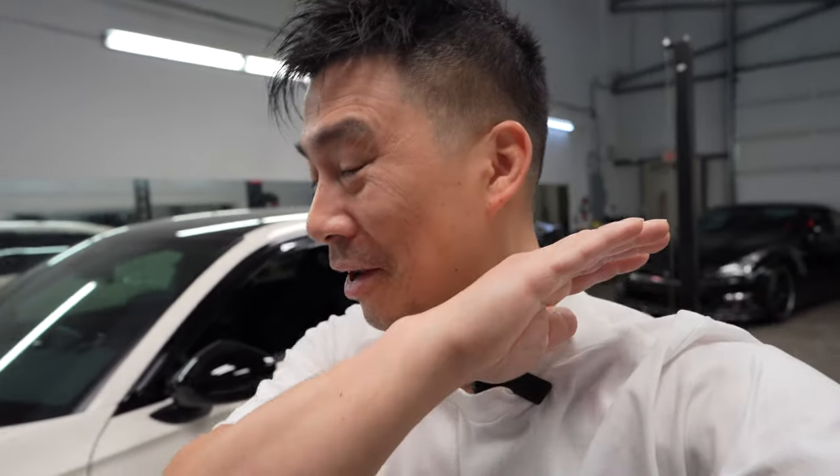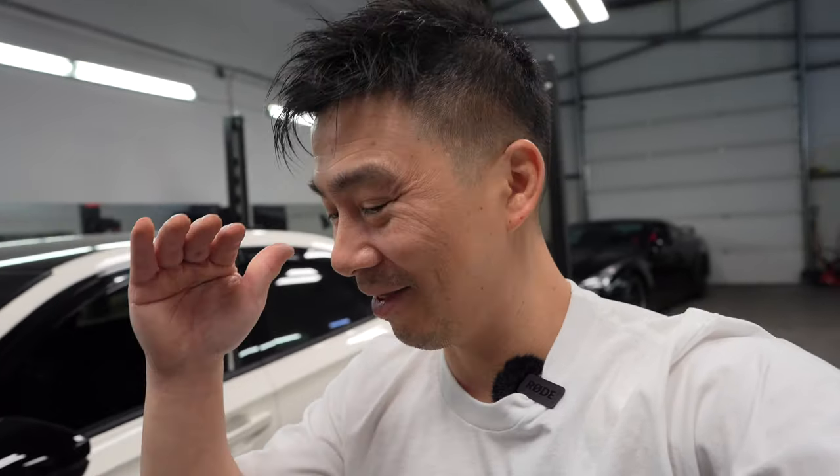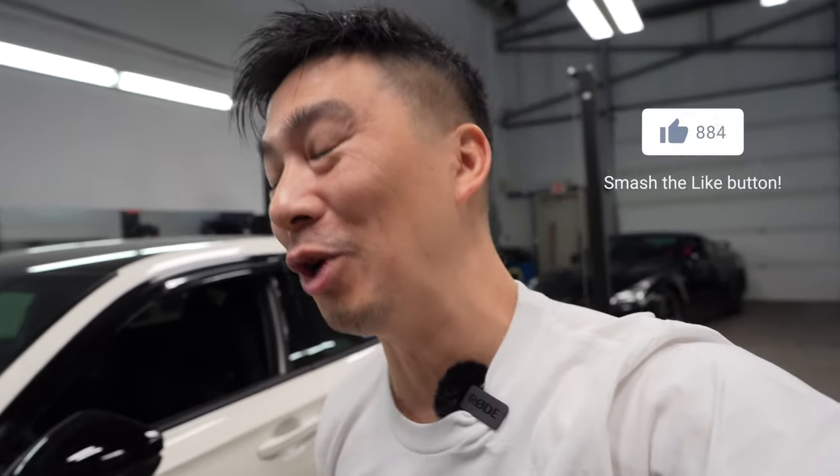It's sick — nicest one I've seen on the market right now. It's mind-blowing. Hopefully I can actually see it in person at SEMA, which is one of the things I'm really excited about this year. Because last year, surprisingly, there wasn't even one FL5 at SEMA — not even one. But this year people are already giving sneak peeks, especially Spoon. There are so many parts coming out for it and they're unveiling it all at SEMA. I am so excited.